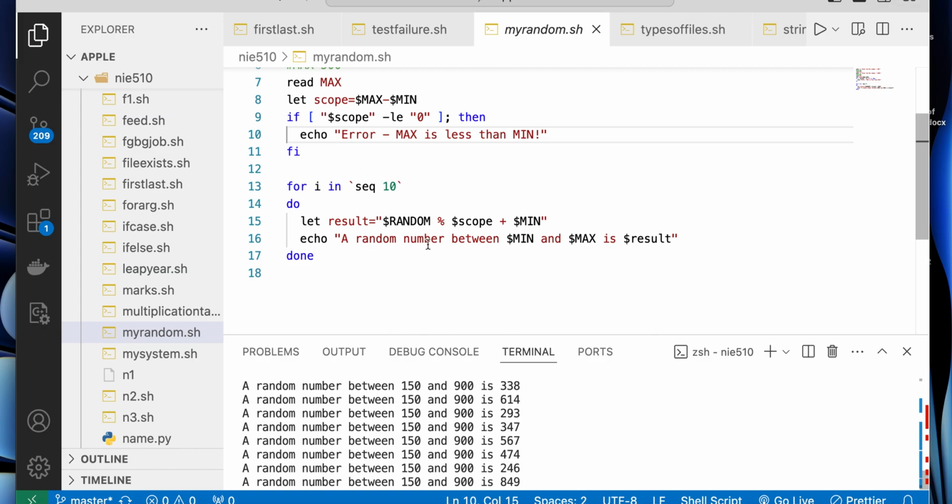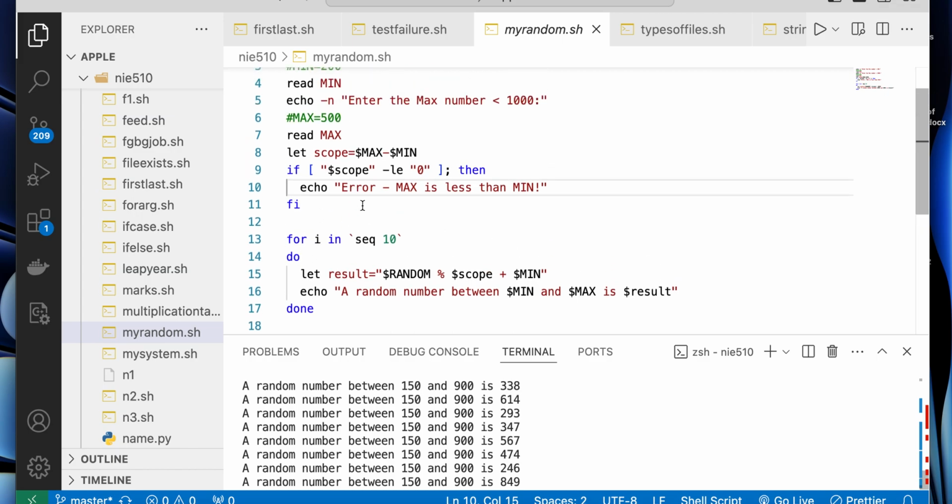Now there is one more scope here which is actually showing up. One is that scope is less than or equal to, minus LE means less than or equal to. What are the other operators that you can think of? Minus EQ, minus GT for greater than, minus LT for less than, minus LE for less than or equal to, minus GE for greater than or equal to, and minus NE for not equal to.